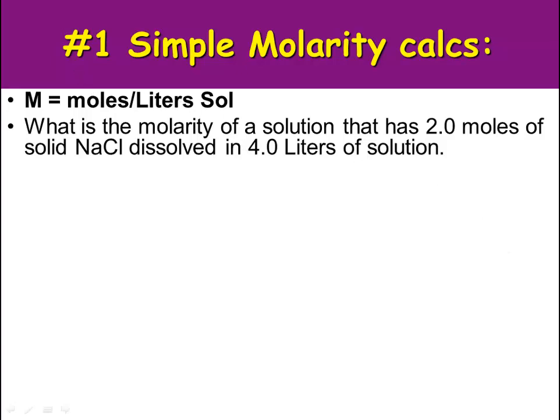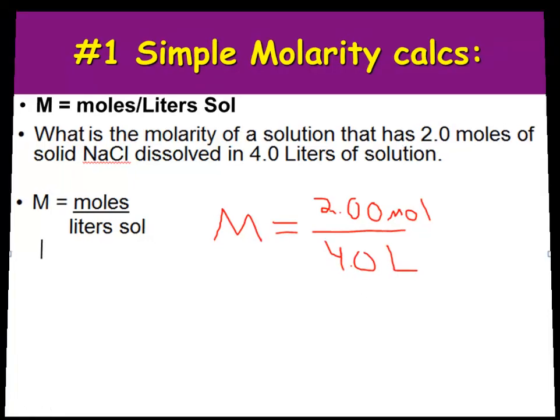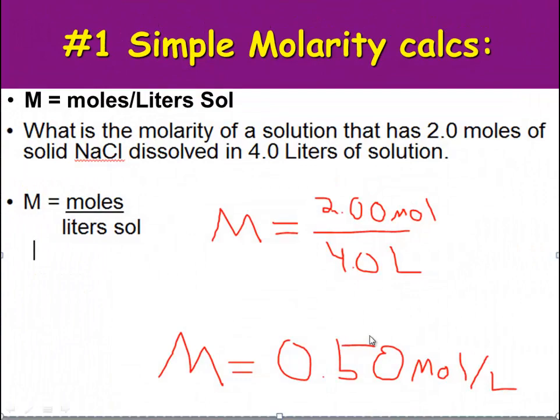Now, if we set this up correctly, it's going to look a little bit like this. Molarity is equal to 2.00 moles over 4.0 liters. And if we do the math, you guys can clearly see that we get an answer of 0.50 moles per liter, or a 0.50 molar solution. Make sure that you guys have two significant figures on here, because we're always going to take the least number of sig figs in the calculation for multiplication and division, and we see that this only has 2 and this has 3, so our answer has to have 2.